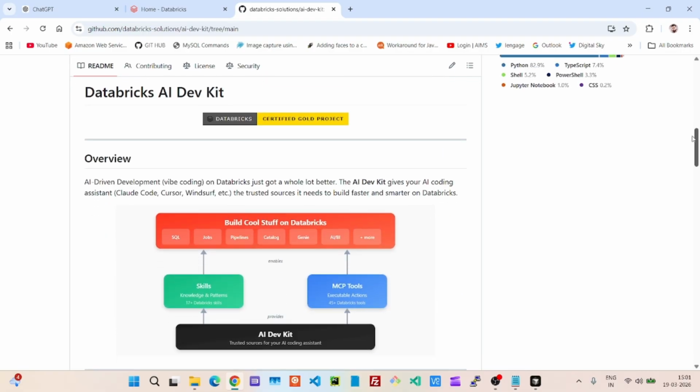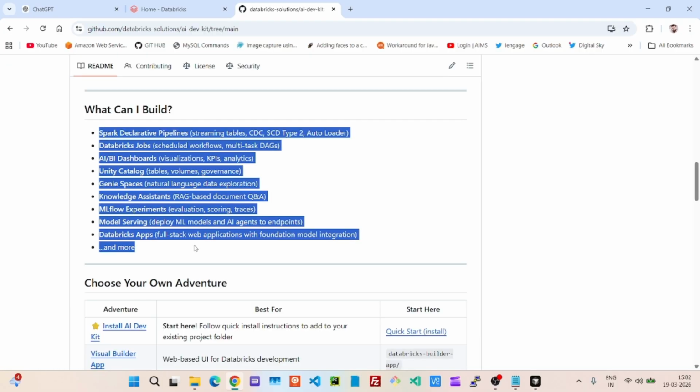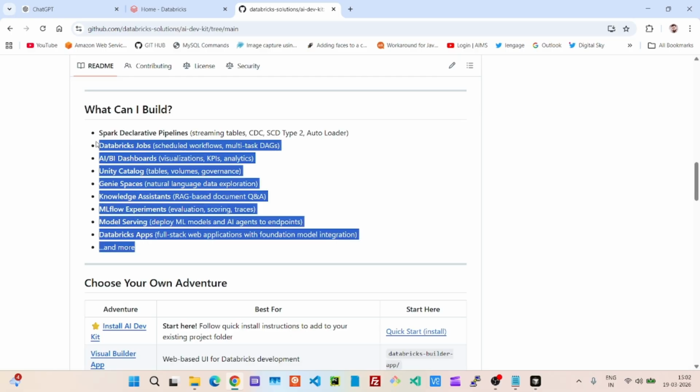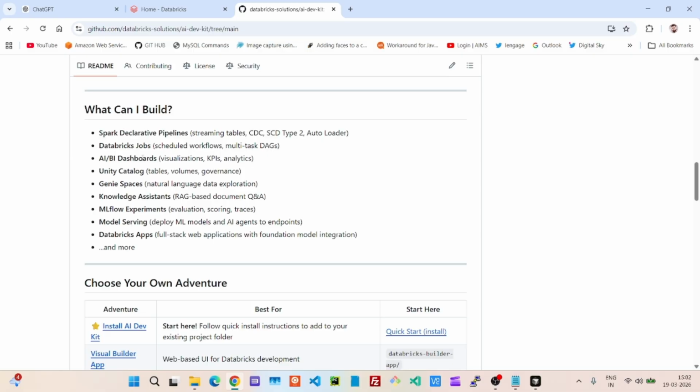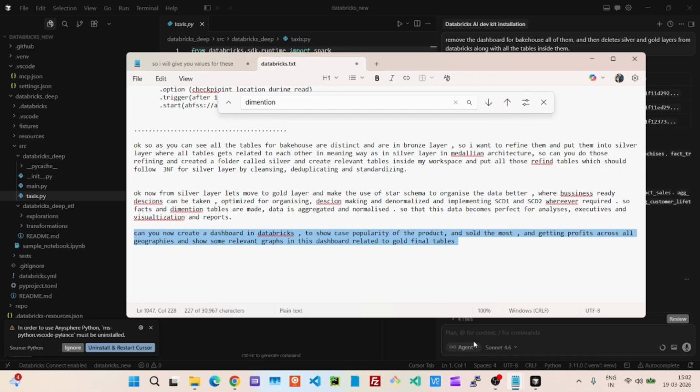What I want to do is take you direct to the Databricks, where if I go to the workspace, if I go to the catalog, this is how it looks when you first log into the Databricks environment. It will have a workspace. It will have some sample data as well, which I am not going to use to showcase these MCP tools' use cases. Right. So I'm going to take the example of this bakehouse data, which is already there. As you can see here, around six tables are there, which have the sales transactions, suppliers, franchise, customers, and then the media customer reviews. Right. So all these things are there, and I'm going to use all these things.